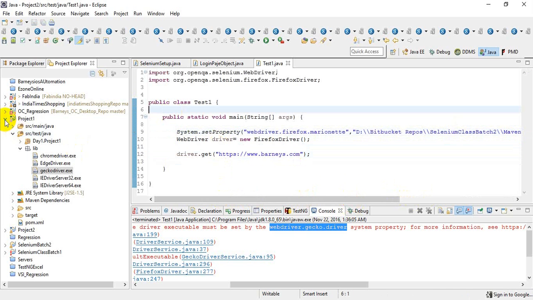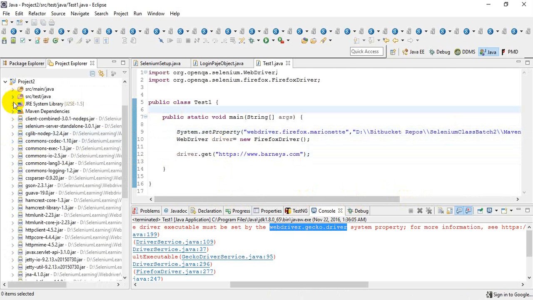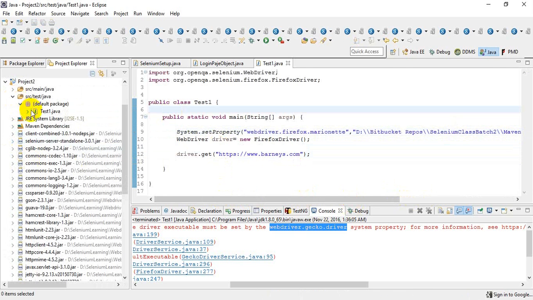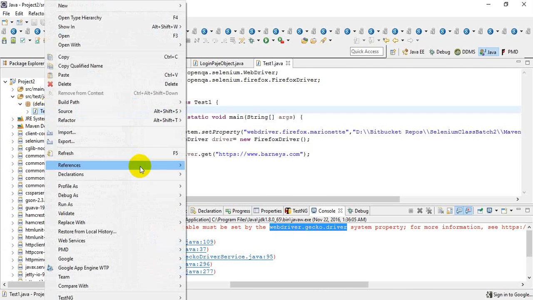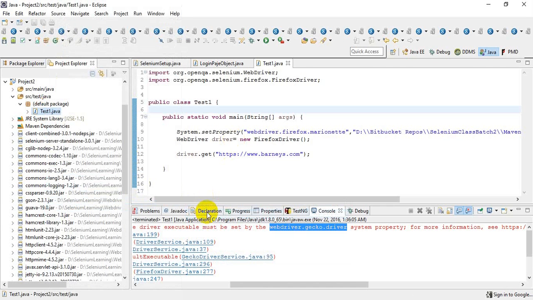So now let's run this file. It was in project 2 under src test java. Run as Java application. Since this is a main file, a Java application, you need to run it.